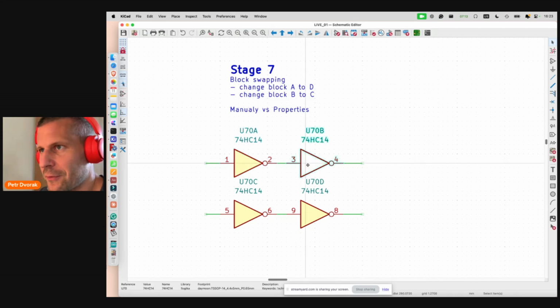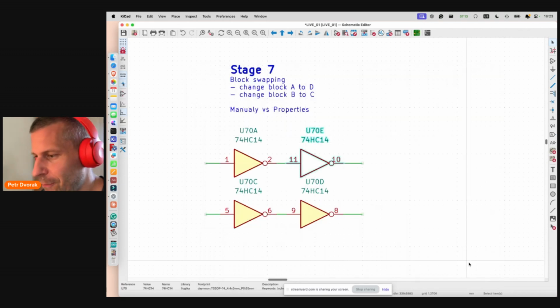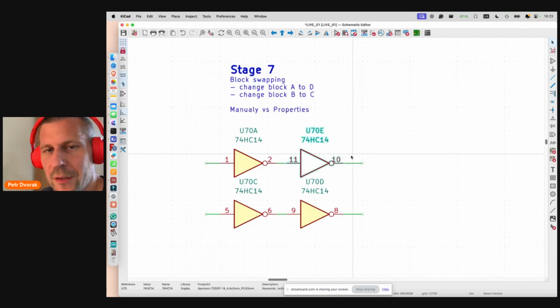But after, I have to admit, a few years, I found that in the properties window there is a unit section where you can easily change the block.